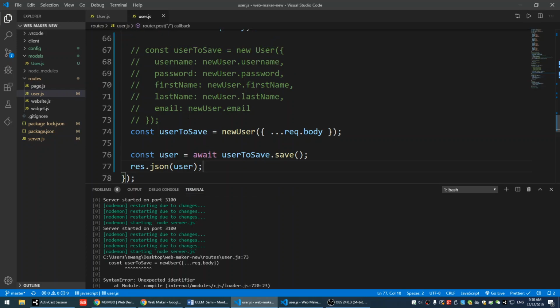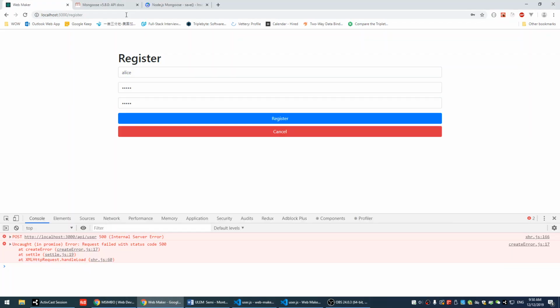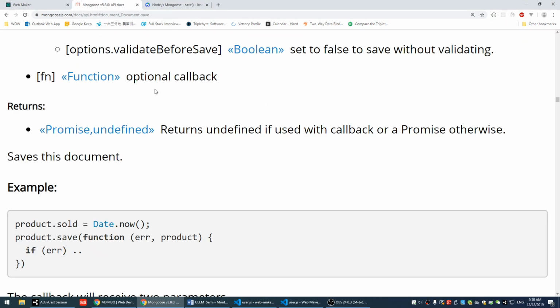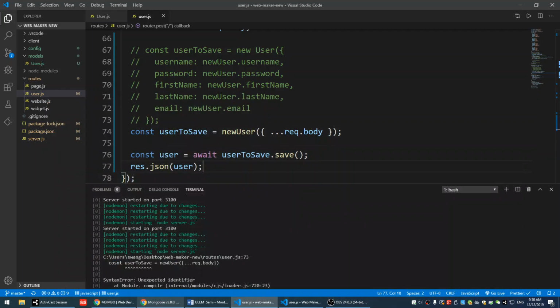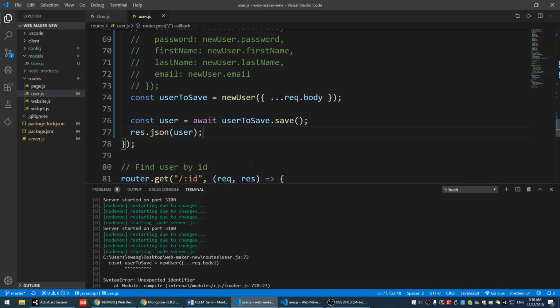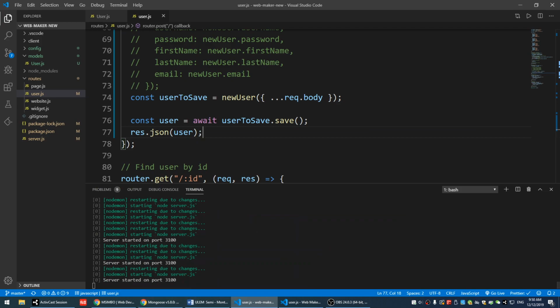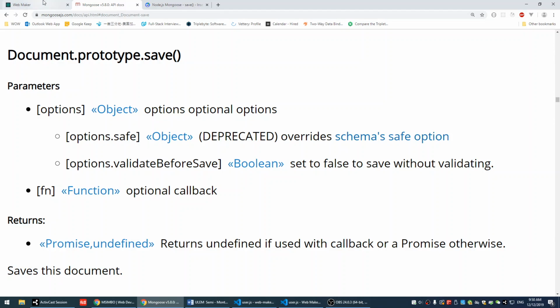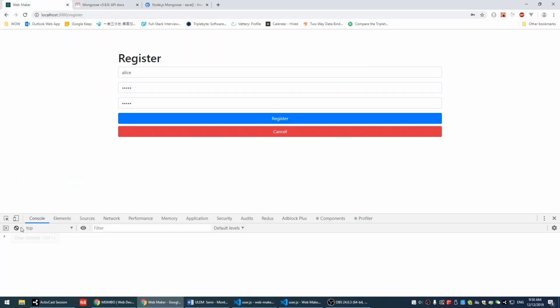You just need to remember the syntax. I believe they definitely mention it in their library documentation, so you have to check it out. So let's try it out again. Save it. There's no error yet. Let me try to run it inside the web app. I'm going to register. Does it work, or does it give me an error?